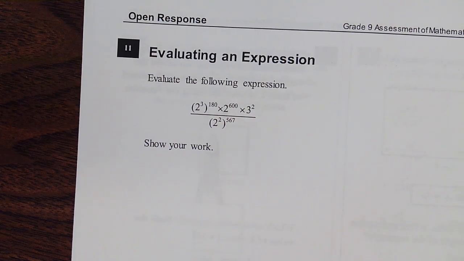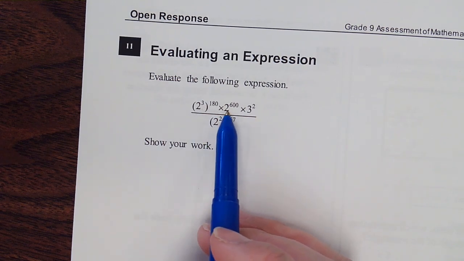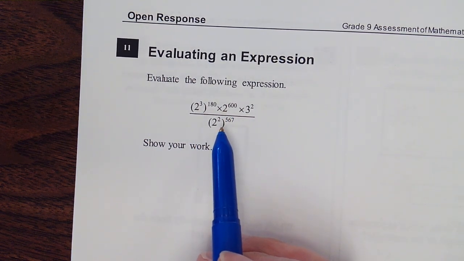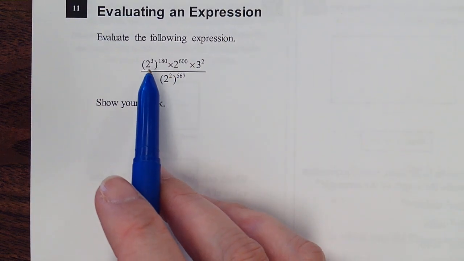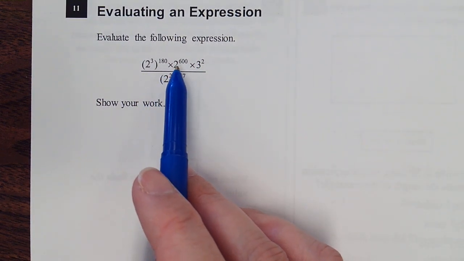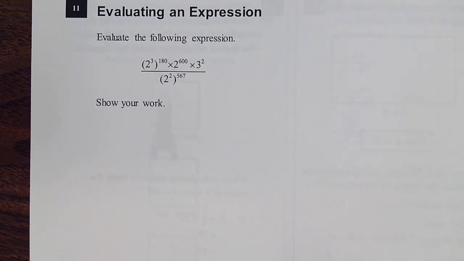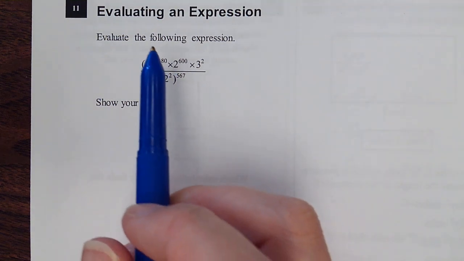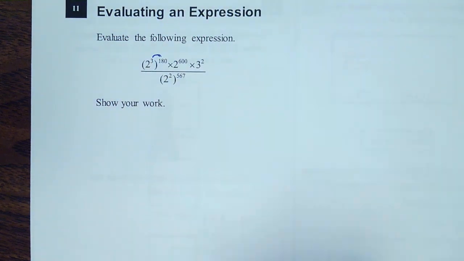Okay, last one. Okay. Evaluate the following expression. So I have some numbers with the same base. Okay. What do I solve first? I see the 2's. I can probably do something with the 2's, but what do I do first? Isabel? Right, Mary? Multiply the exponent. So I can do this first.